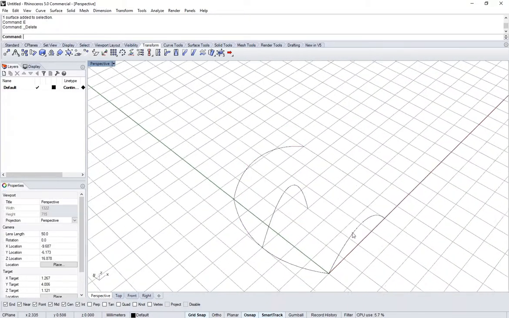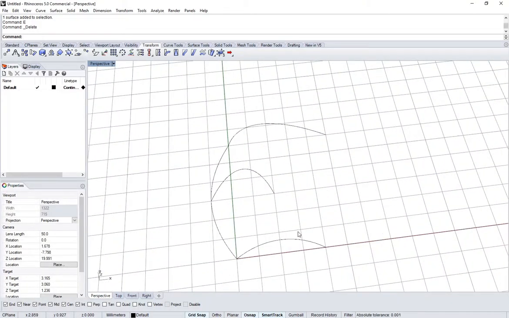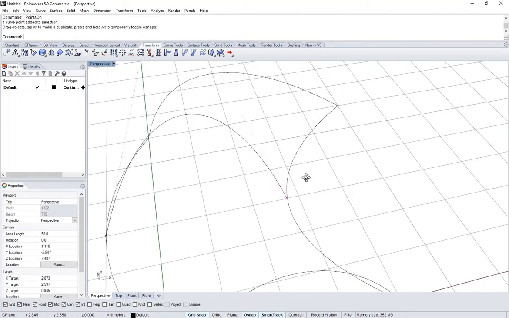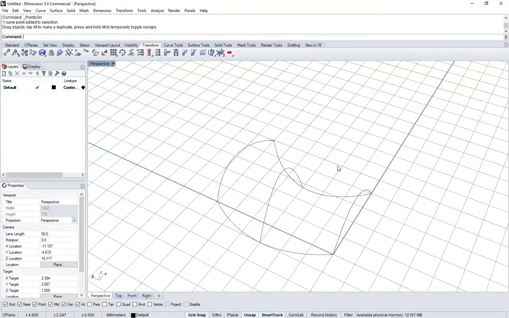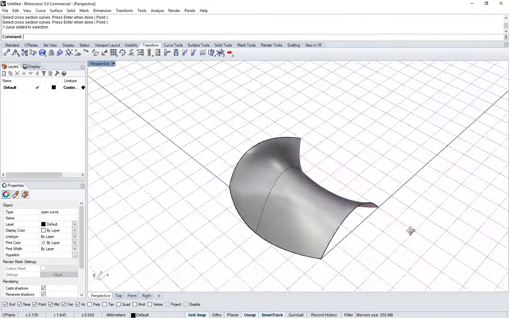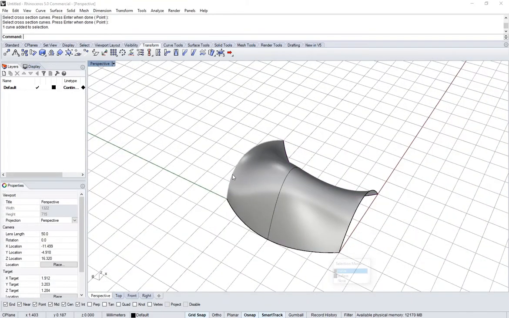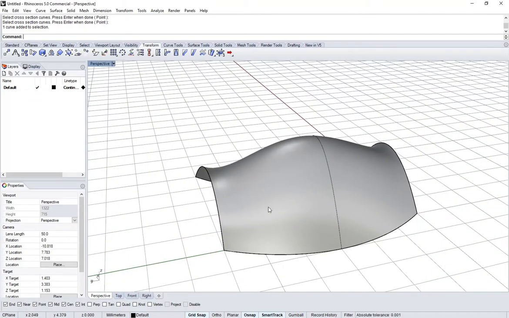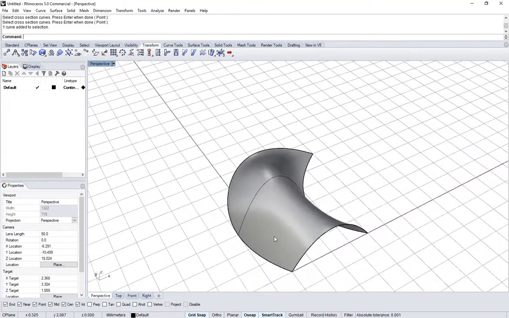So if we want even more control over that second rail, we can create another curve, and then I'll just adjust this control point so it's sitting on that curve as well. Now I can create a sweep 2, and I can click on the first and second rail and then through my cross sections and hit enter, and now I have a lot more control over both the 4 edges of that surface patch as well as the cross-section curves in between.